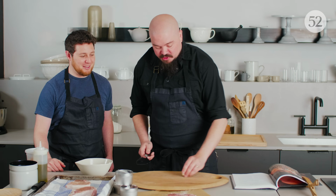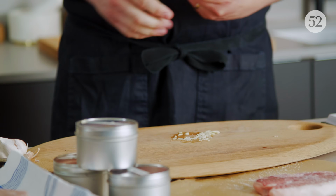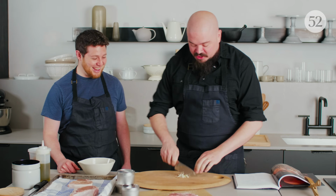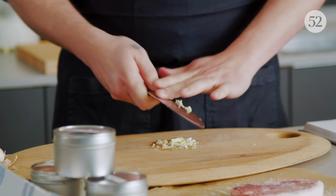So real simple, you just put your garlic clove right here, and you real delicately. Sorry, I love that joke. That's my favorite joke on there. And then you just have to mince it up just a little bit. And you're ready to rock.